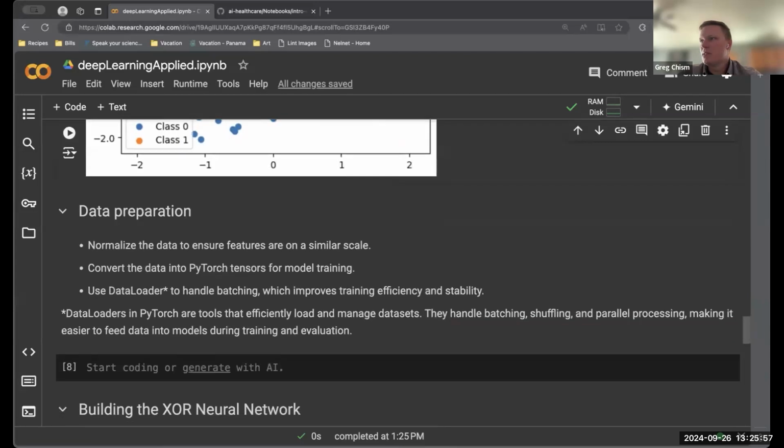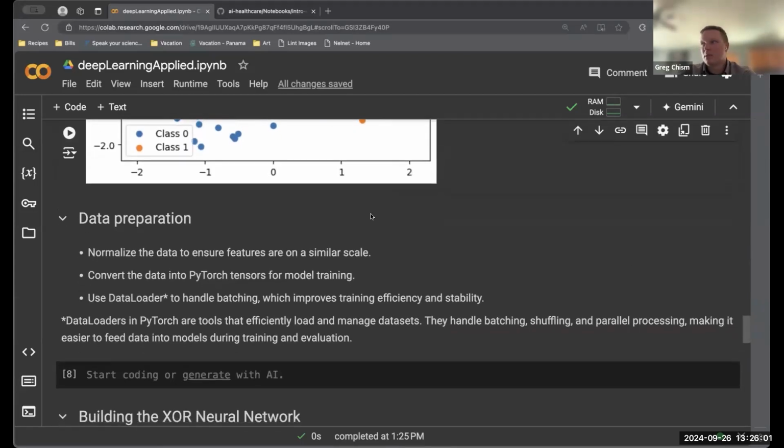So our next step is to go through just one preprocessing step, converting our values from NumPy arrays to tensors, which is what's compatible with PyTorch. And what's nice is it's a direct transfer in this case.